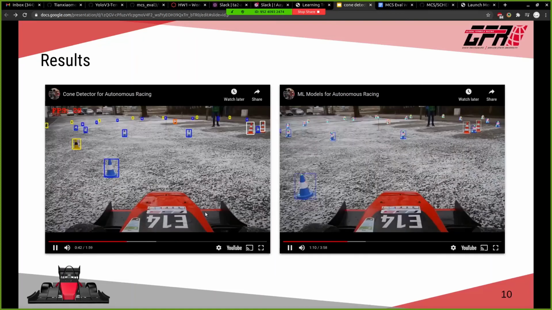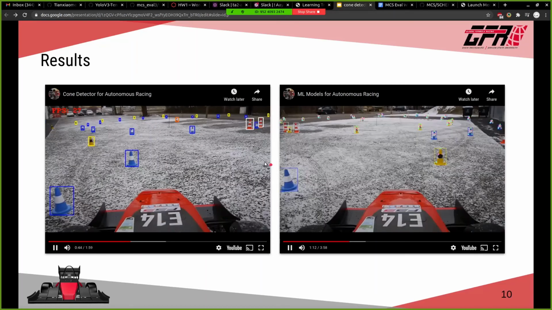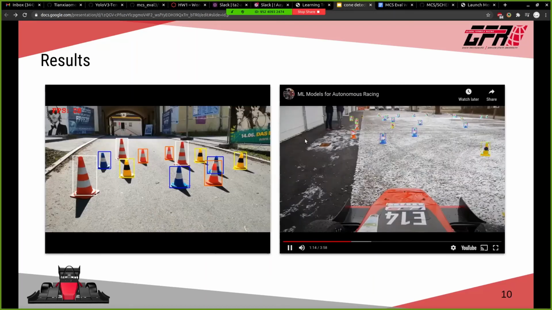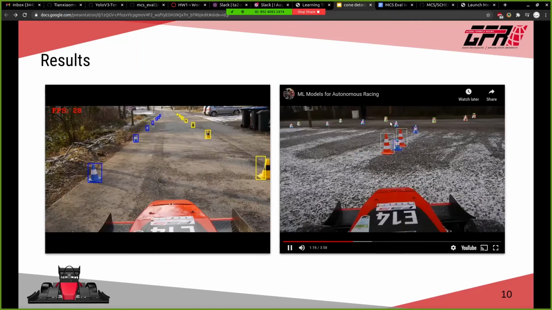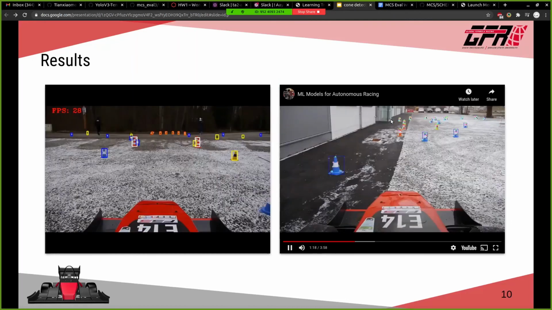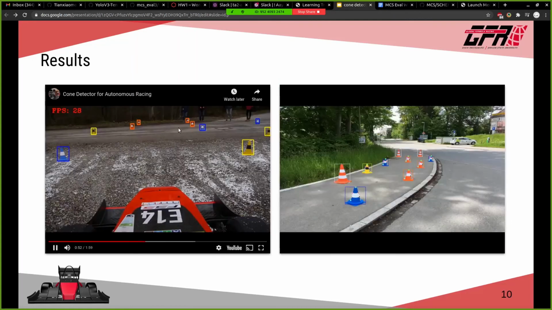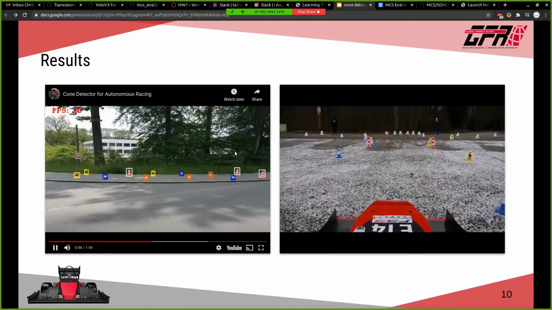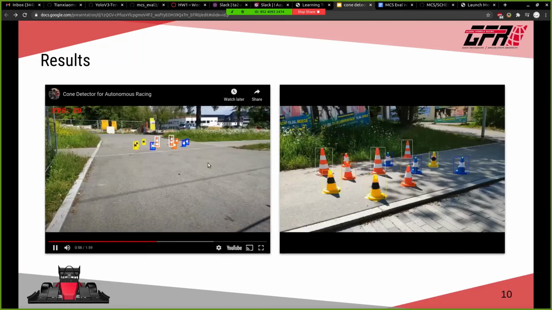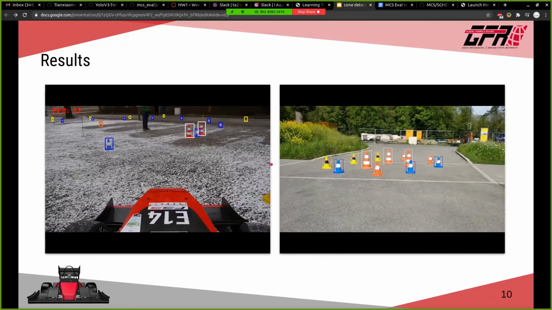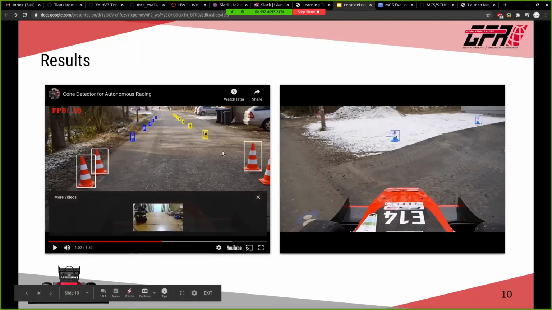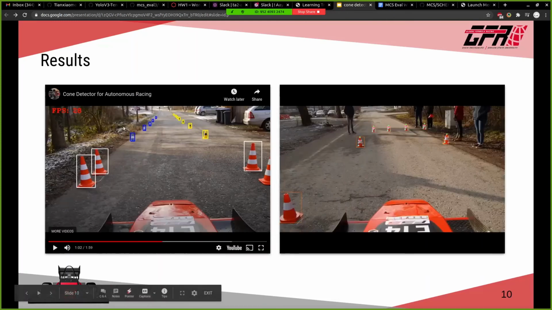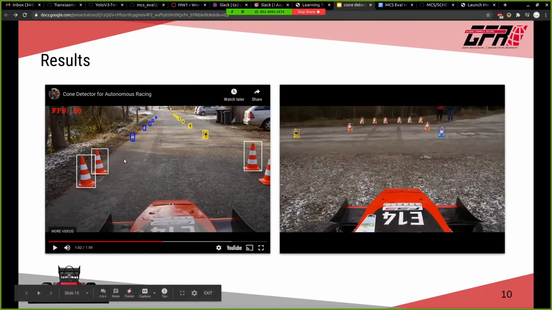And here, the only difference between these 2 is that this one includes the RecNet dots, and on the really small far away cones, it really gets in the way. So that's why I've included this here on the left without them. But it does pretty good. I'll wait for one of these to give me a far away one, and we can see, oh, this one's really good. This will come up in the next slide.